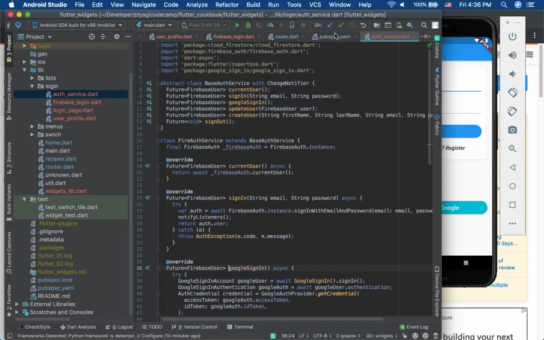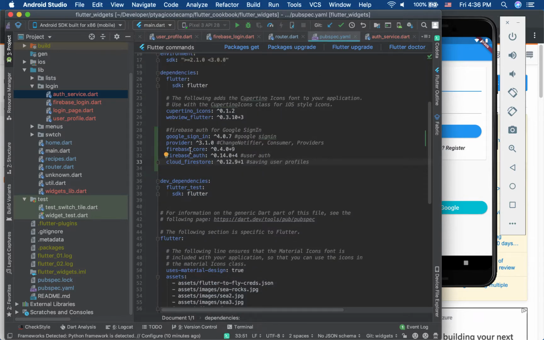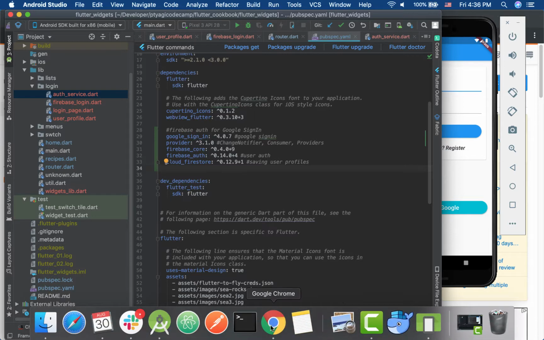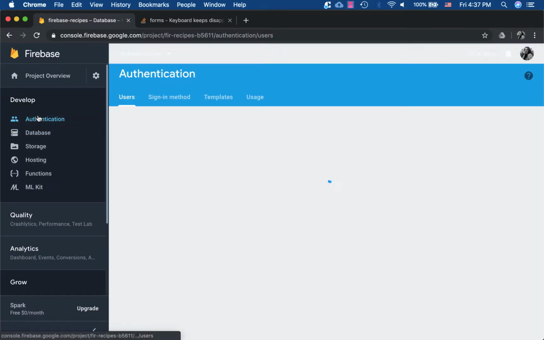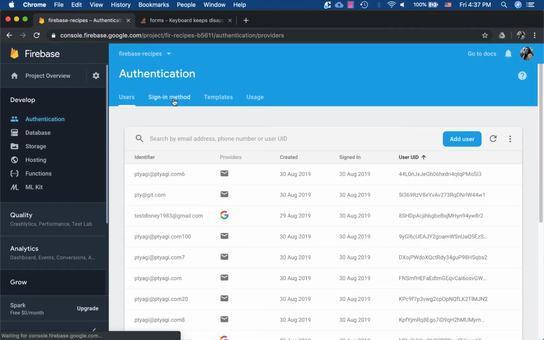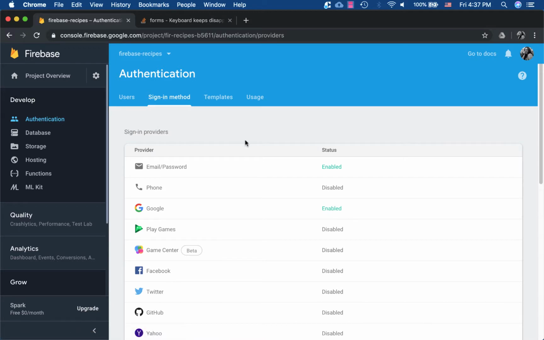All right, so going back to the dependencies, the three dependencies are related to Firebase. The Firebase core, we need Firebase, so we need core. The auth is for authorization, for the thing I just showed you in here, so for authentication. So if we want to make use of sign-in methods, we must have the Firebase Auth package right there.